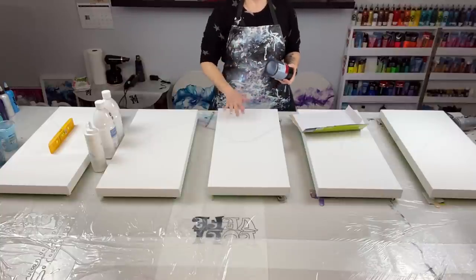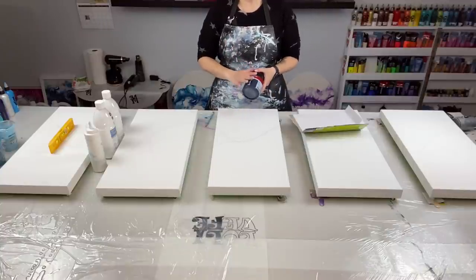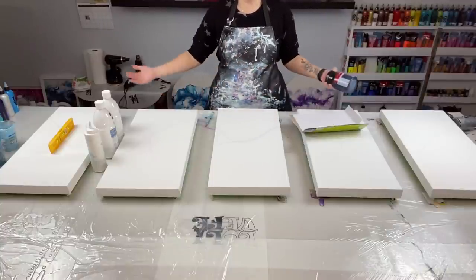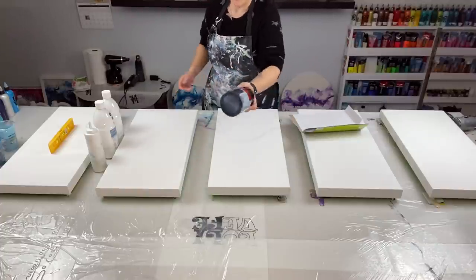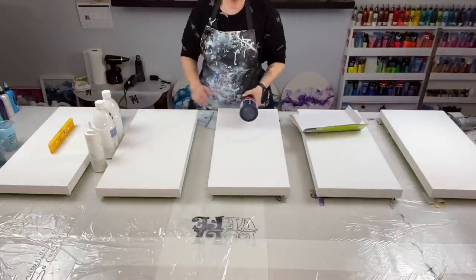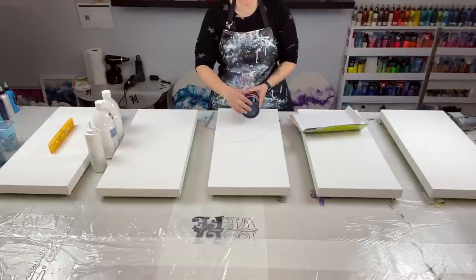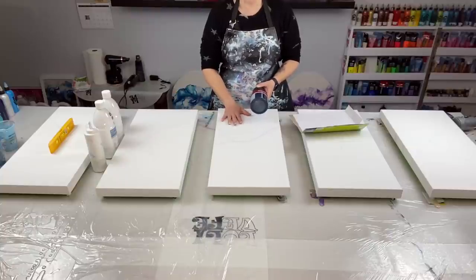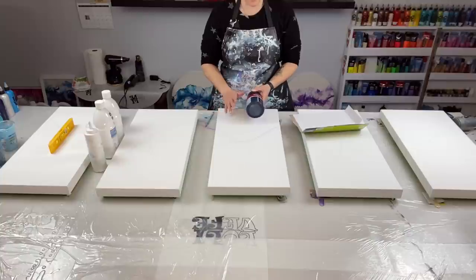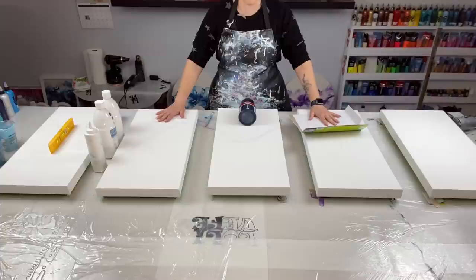Now, for the bottom half of the canvases, I chose one color and then I lightened up each color. What I've chosen is Prussian Blue Phthalo by Amsterdam. That is going to be the center. I lightened it up just a smidge with white, because we all know that when the colors dry, they always dry darker. I didn't want this one to look like it was black. I wanted it to look at least a little blue. And then I lightened it with some more white and did these outer panels.